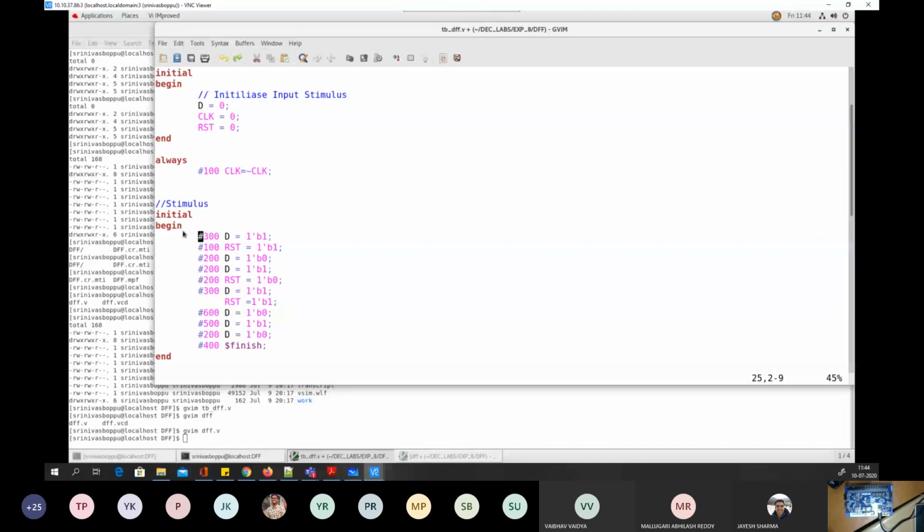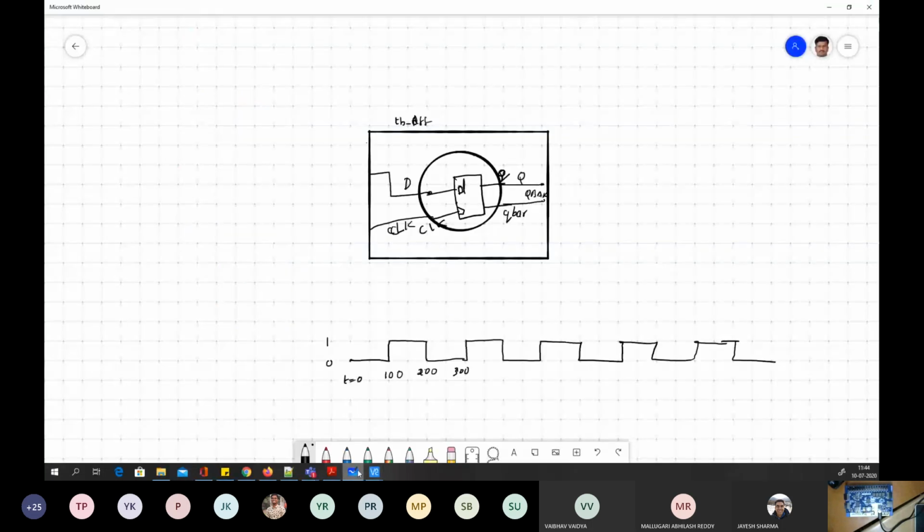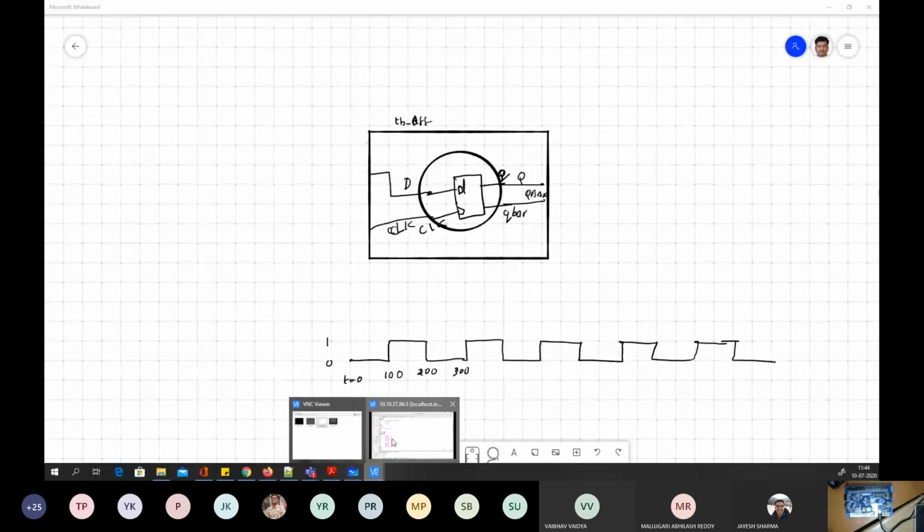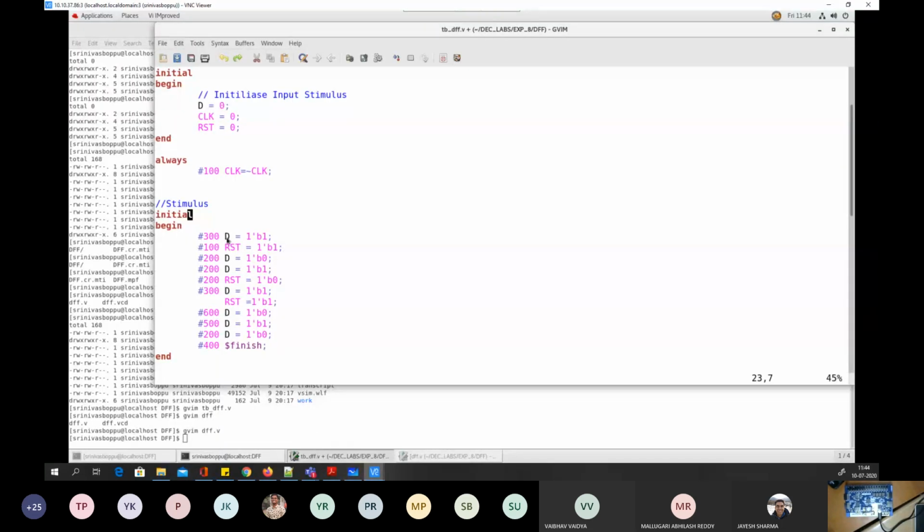But now look at this initial block. It's just waiting for the simulation time to reach 300. When it comes to 300, it will start executing. At 300 we make d equal to 1'b1. What does 1'b1 mean?